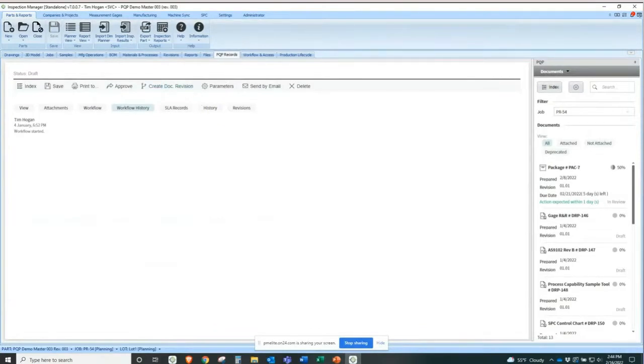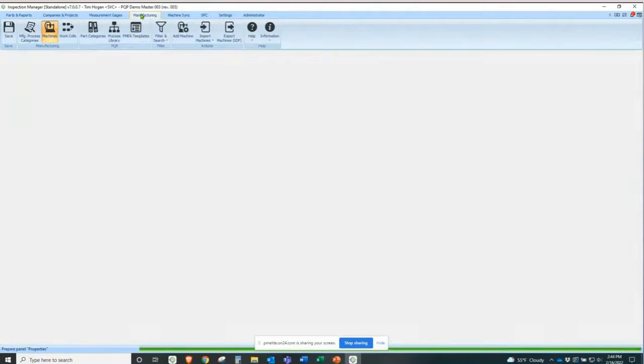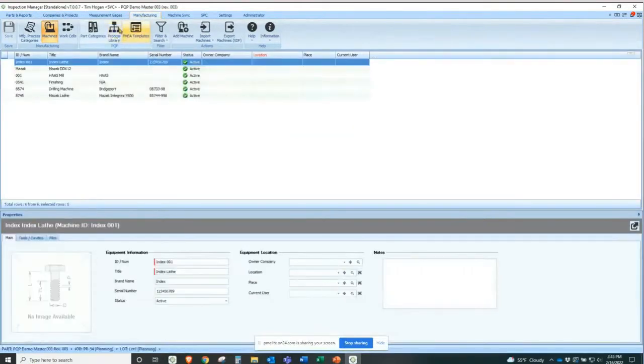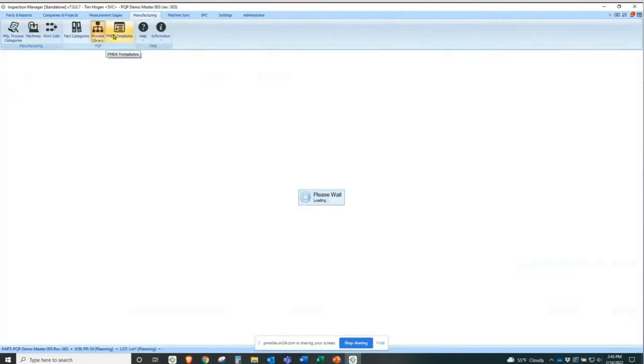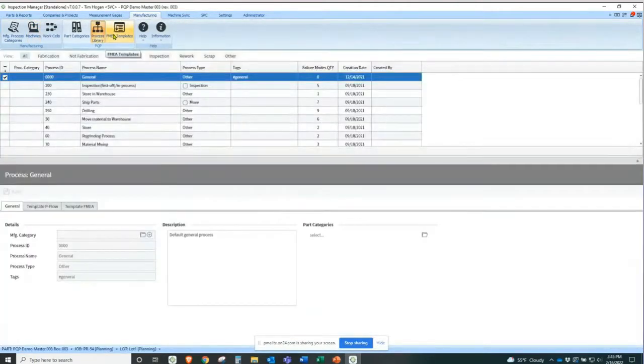Now I want to show you where it came from. So if we go up to manufacturing, one thing I'd like to point out is that the two areas we'll look at right now are the process library and the FMEA templates. So if we click on process library, it's just what it sounds like, right?